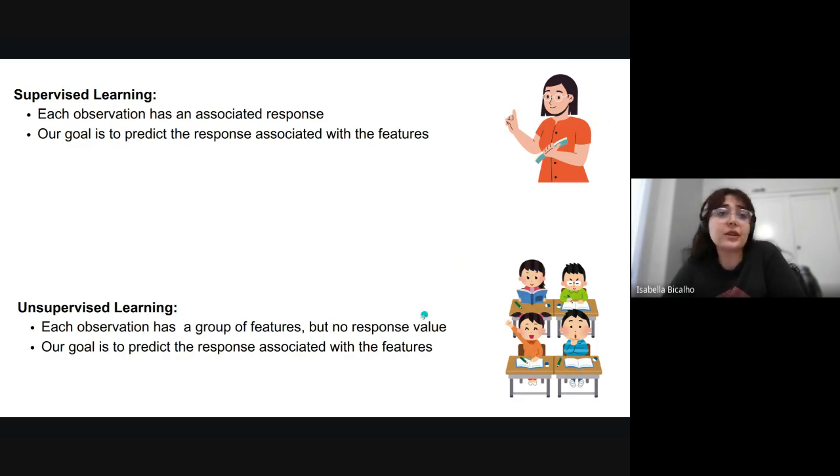So for instance, trying to find words in my voice might be supervised learning if somebody annotated word by word, but it might be unsupervised learning if I only provide you with the audio. So it all depends on what type of data you have, and a task can be transformed from one to another.